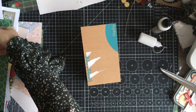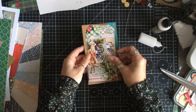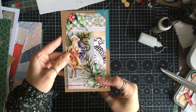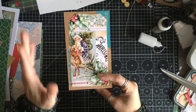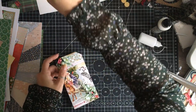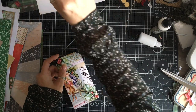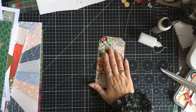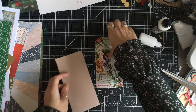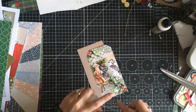I'm going to grab one of my tags. I'm using my Festive Compendium kit. I've made it just a little bit bigger than my tags. Okay, we're going to leave that for now and come back to that. I've cut six of the tags and I'm just going to back these all.